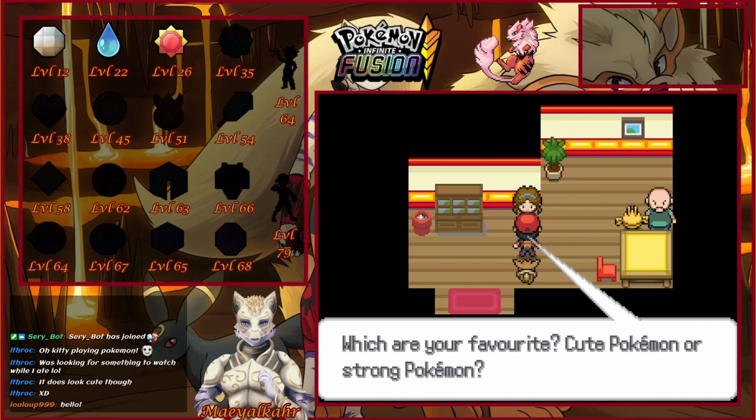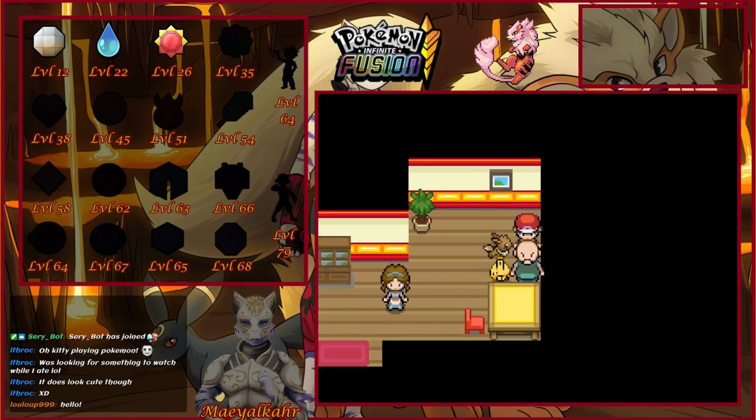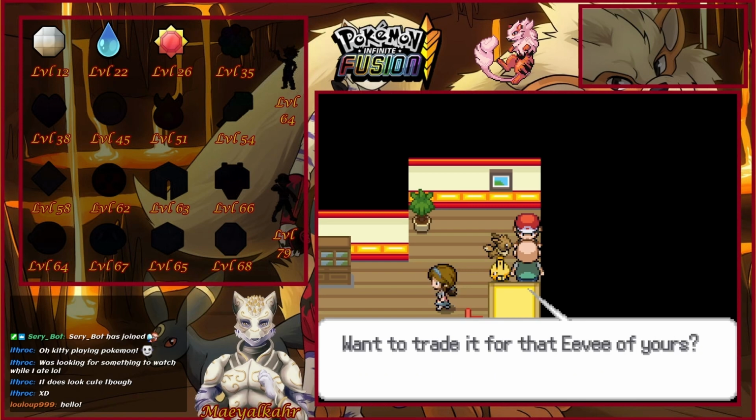Which are your favorite? Cute Pokemon or strong Pokemon? Why not both? Some Pokemon are both cute and strong. Like my starter? I just got a Celekid. I think it looks incredibly cool, but my wife prefers small and cute Pokemon. Want to trade it for that Eevee of... No?